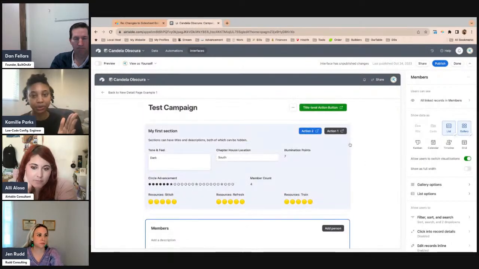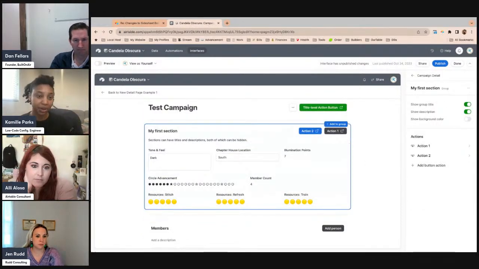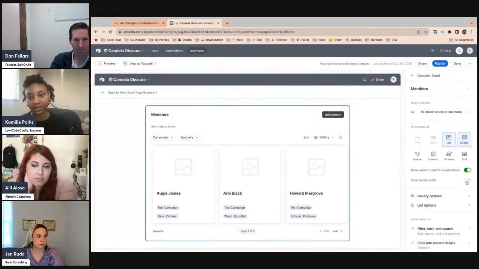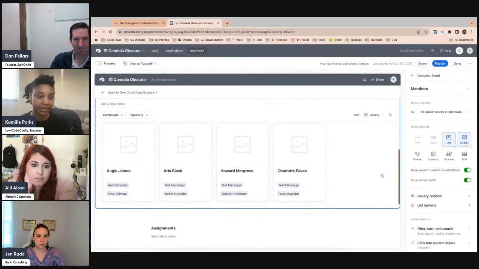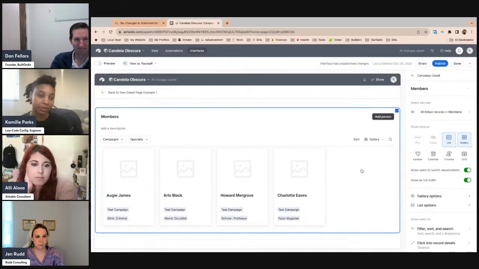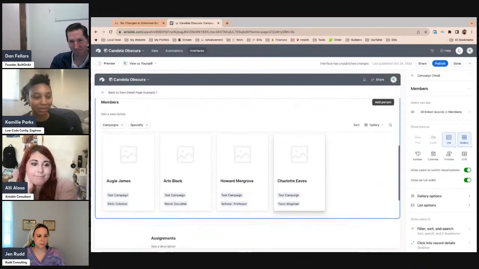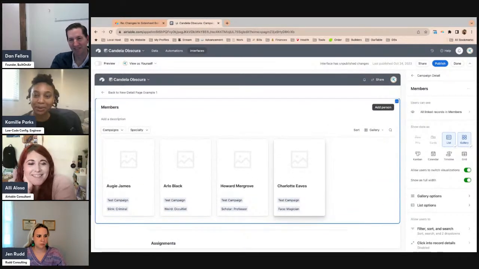For regular groups, you can't have it expand across the full width, but for linked record groups, you can. So it's just this toggle, show as full width, and it does what you expect it to. It becomes full width. I find it strange that I could do it for that, but not the regular field groups. But I don't make the rules. I'm just reporting what's new.